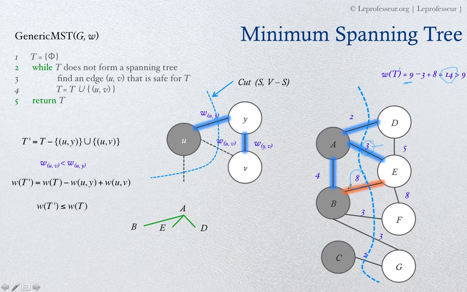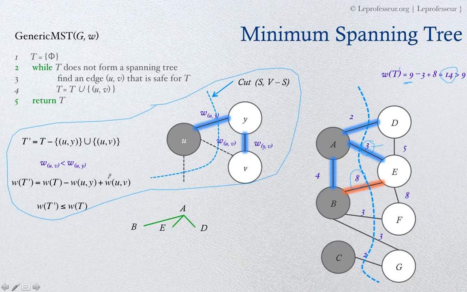It means that if we include the edge between B and E, our tree will not have minimum weight. Okay, so we just keep our tree as it is. We do not include B and E in our spanning tree T. Okay, so that was the concept I wanted to explain, which is nothing but what we said in the cut and in these equations. In equation number 2, we check that condition, and that is nothing but checking whether the edge B and E is safe to put in T or not. All right. Now let's move on to the next step.